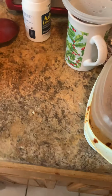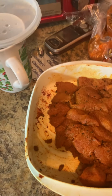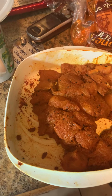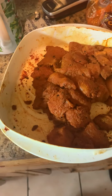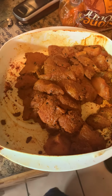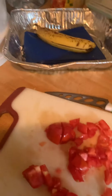Of course, you need your chicken. This is my chicken. I pre-spiced this. You can choose to pre-spice it. It helps with the marinating process of the chicken. I have 1 teaspoon of meat tenderizer, 1/2 teaspoon of salt, 1 teaspoon of chili powder, 1 teaspoon of paprika, 1 teaspoon of turmeric, and that's about it. And some black seeds. Okay, so this is the marinade. I marinated this for about maybe 3 a.m. this morning. So it is now 10 o'clock.